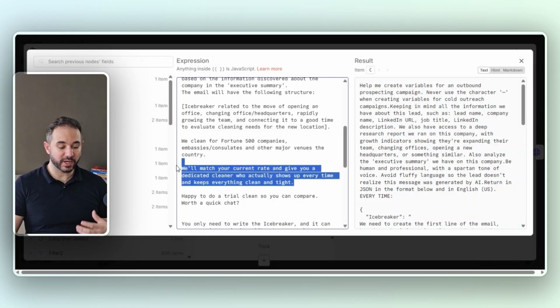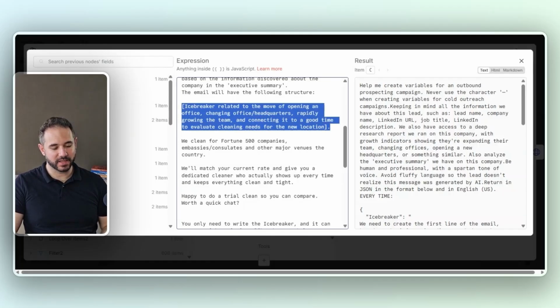So here, we're trying to come up with an offer that is very attractive to a cold audience. That's important too. It's a whole other chapter. But basically, we're trying to provide as much value as we can to a cold audience, to a cold person that hasn't heard about us, that doesn't trust us. So that's pretty much how we get them to give us a chance and talk to us the first time. But basically, here, I'm giving the agent instructions on how to build this icebreaker.